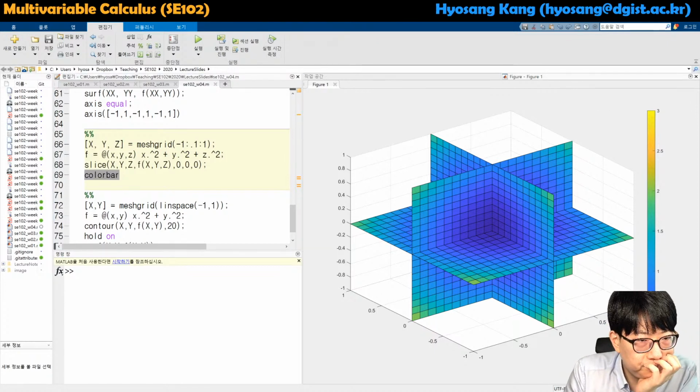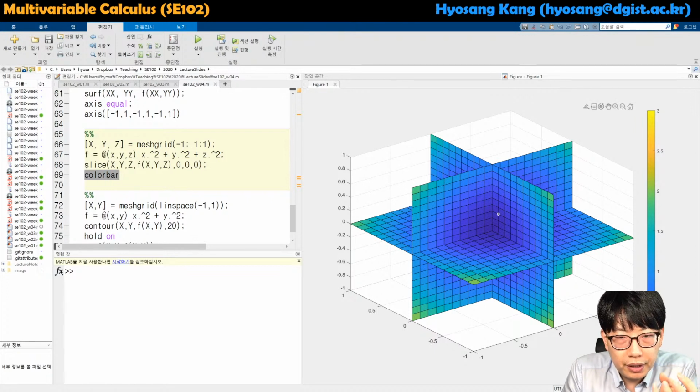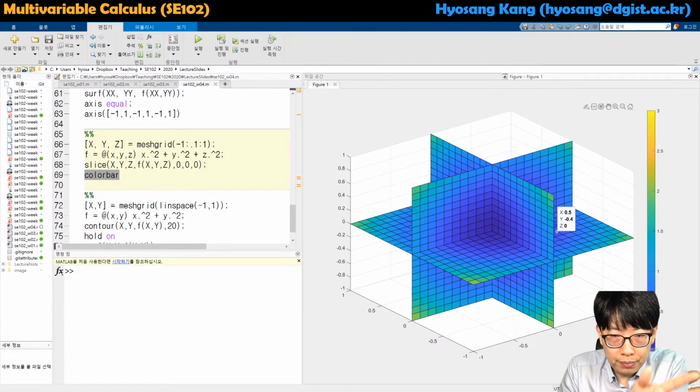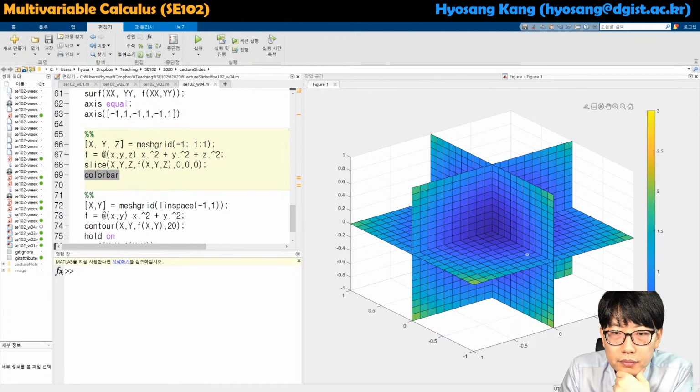So let me explain again. This is the way MATLAB shows you a kind of graph of the three-variable function, but this is not the actual graph of the three-variable function. How MATLAB depicts this three-variable function is by using color as the value of the function. These are sections on the domain of the three-variable function. I put the sections as planes perpendicular to the x, y, and y, z, and x, z planes, and then I depict the value of the function as a color.